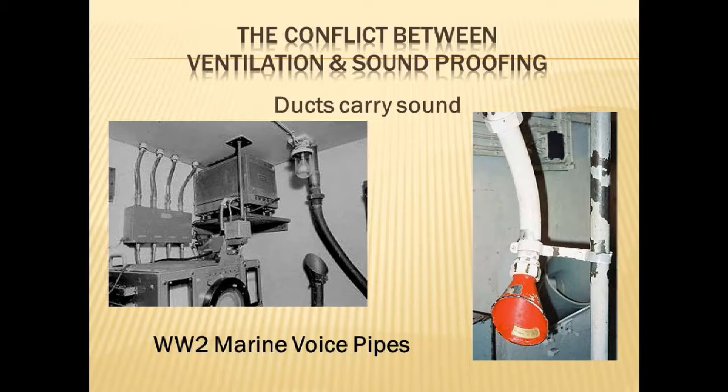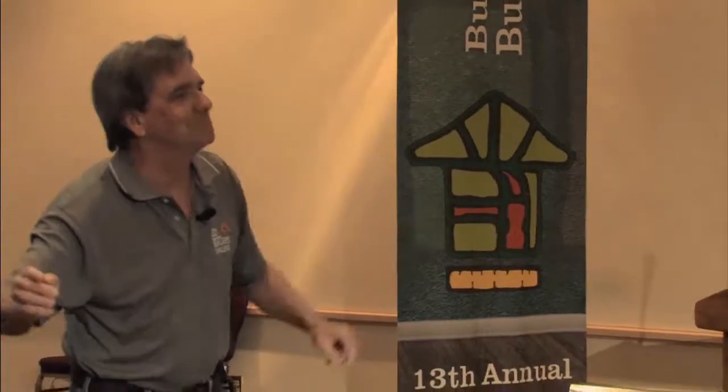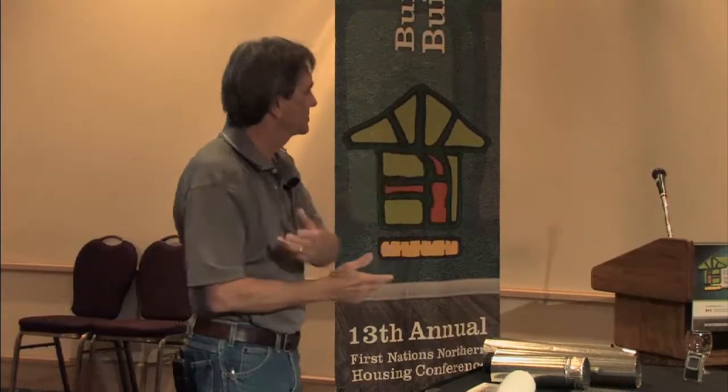It's really cool because if you look at this, you see this one's all covered in white. They actually insulated the outside of the pipe to stop other noises from getting in and interfering. But that's the way they communicated as recently as World War II, from the engine room up to the cabin in these ships, because it did not depend on electricity. Sometimes it was only a backup system at this point, but it meant that even if everything's out, you could still talk to the guy down there and give some directions.